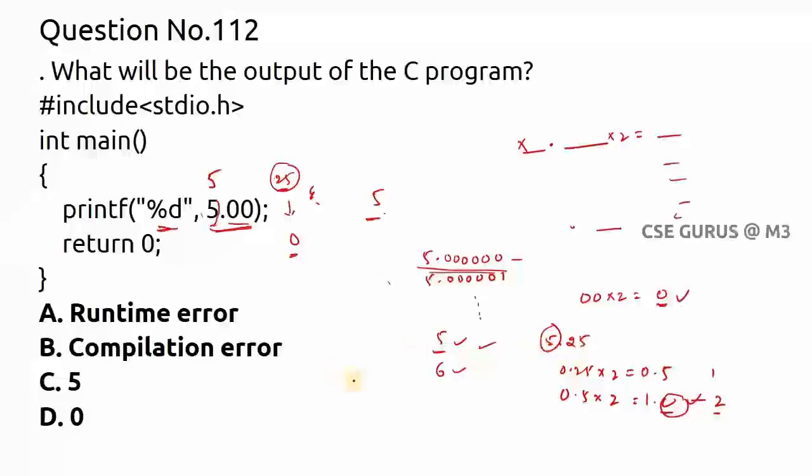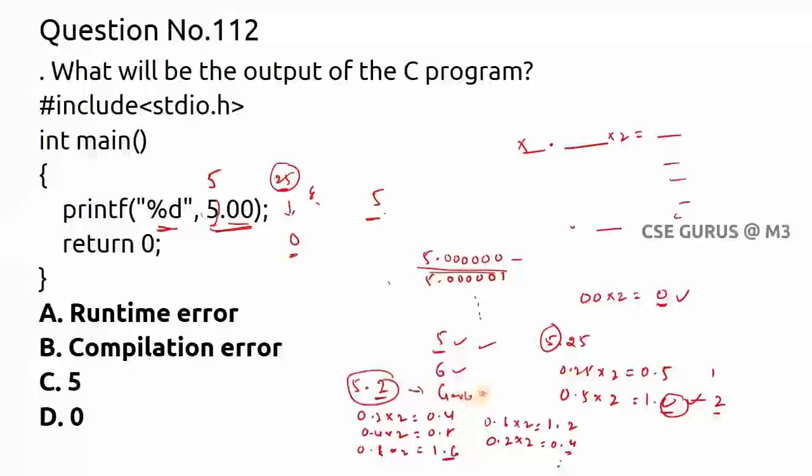Even if you take, let us suppose, 5.2 only, what is 0.2 into 2? 0.4. 0.4 into 2, 0.8. 0.8 into 2, 1.6. Again you have to take only 0.6. What is 0.6 into 2? 1.2. Again you have to take only the right 0.2 into 2. See, you never get 0 on the right side. So if you take 5.2 you are getting garbage. Remember this point. If you multiply like this and in at most 6 iterations you get 0, then it gives the value 0, otherwise it gives a garbage value.